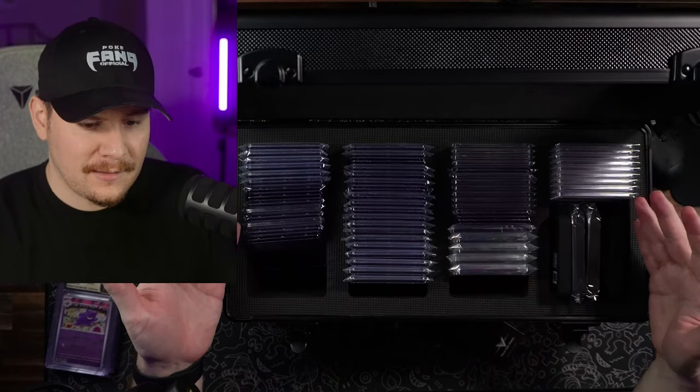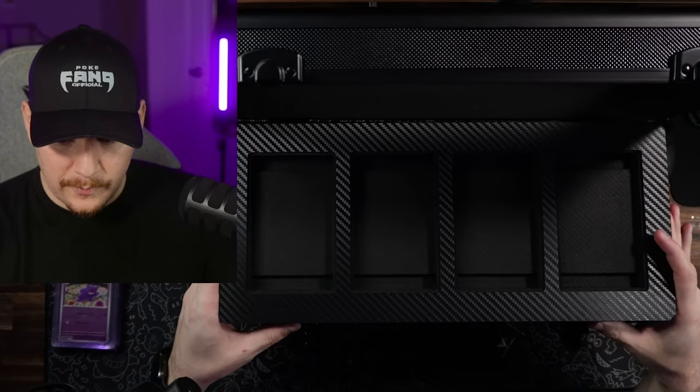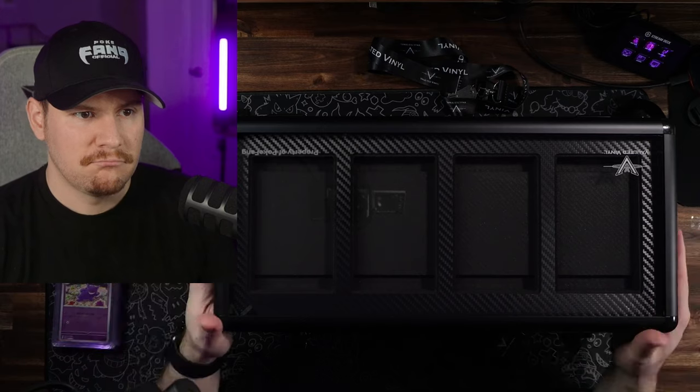I don't have the biggest collection of slabs. This is pretty much it right here. So I'm really happy with this. This looks phenomenal. So I guess the only thing left to do is just pick out the last few cards that we want to have in the outside display in the glass here, which is really like the biggest, most important part of this entire thing. So there's our lid. So we actually know that this closes. So that's a good thing. So that pops back into place, that closes.